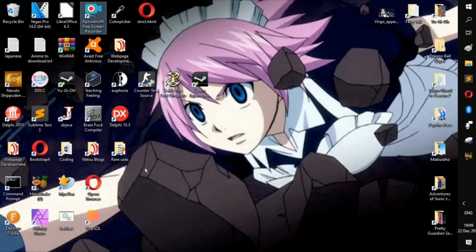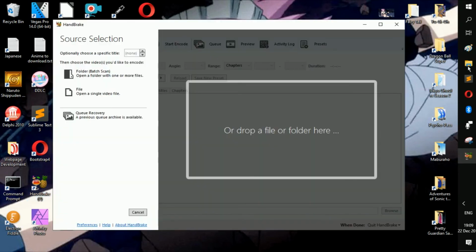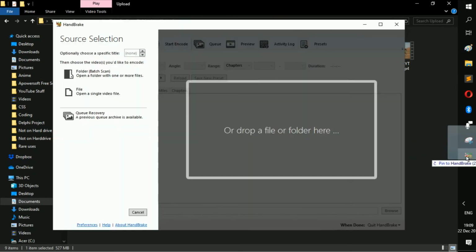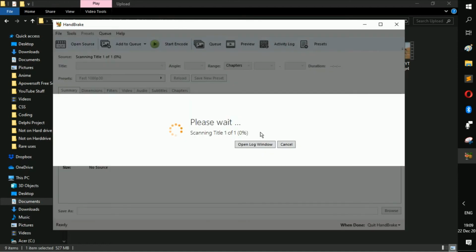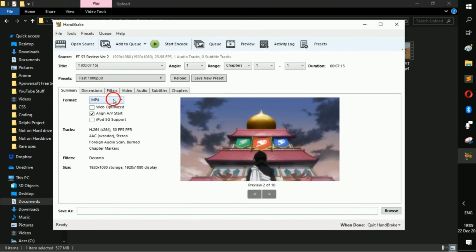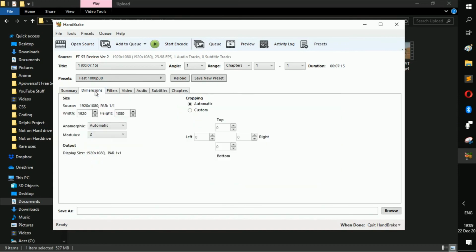So there's an application called Handbrake, and I have already opened it here. It's fairly easy to use. You just drag the video you want to decrease. Remember, it's 527. You throw it in there. Now it already has pretty good settings, so you don't really have to change anything unless you want to change the format to like MKV, but usually MP4 is perfectly fine.